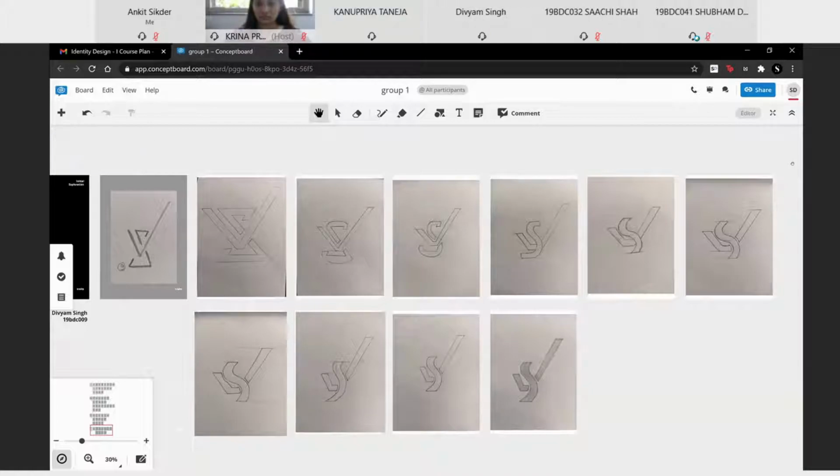So basically, Divyam is doing elegant, and he's done it for Vishesh, isn't it? Yes, ma'am. So, Divyam, first of all, you need some more ideas for elegant. You have just stuck to this one single idea, right? However, I do feel that it is slowly progressing, especially the one that you've done in the end. Now, in this, what are the other possibilities? You've begun to curve the S, all right?